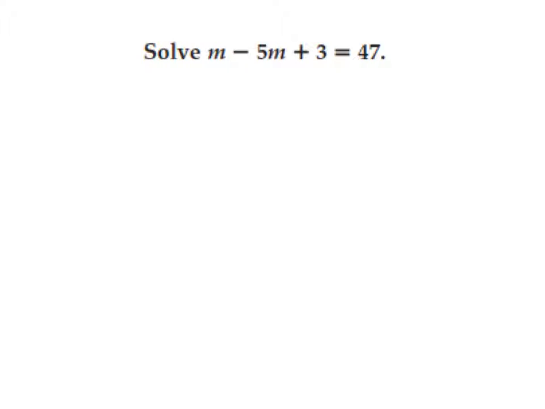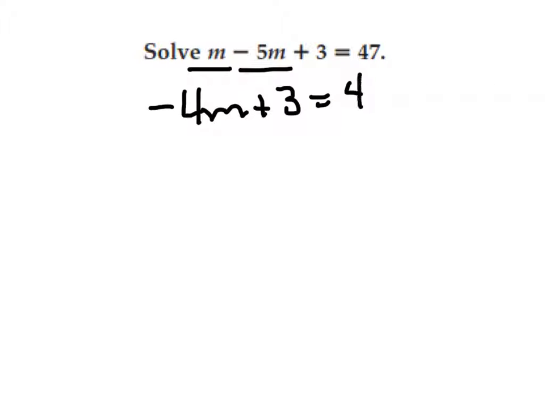Here's another problem we're going to encounter. We're going to have to do something more like simplifying, meaning that if we find some things that are in common, we should do that first before we do any of the properties that we've learned in the last two lessons. Notice here that these two are alike. So I'm going to solve that first. 5 minus 5m actually turns into a negative 4m.